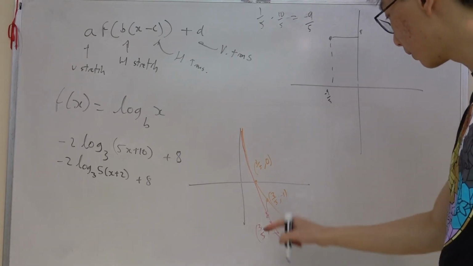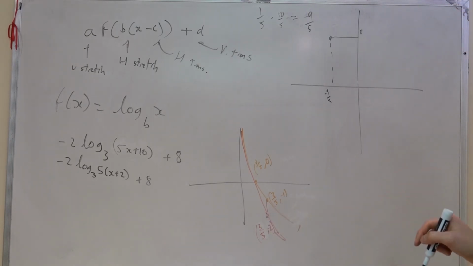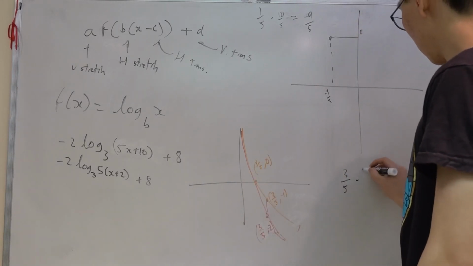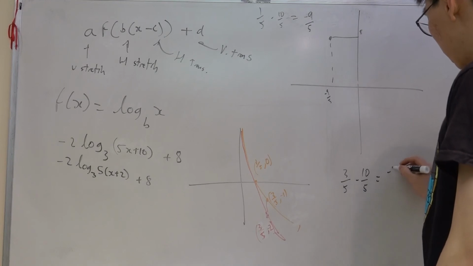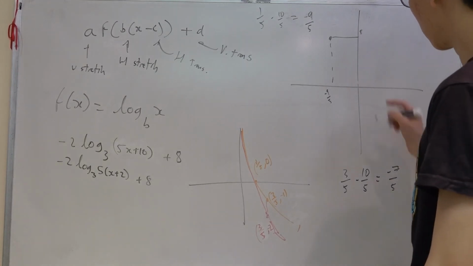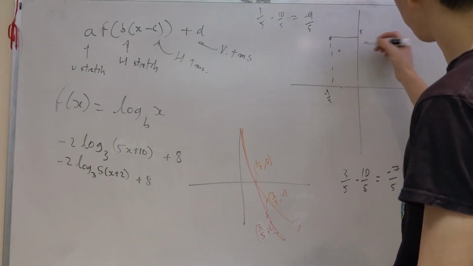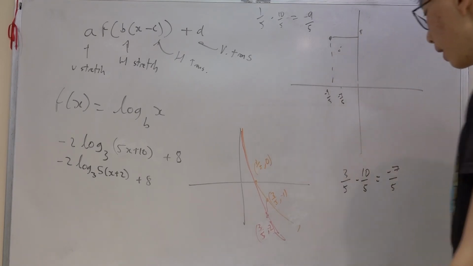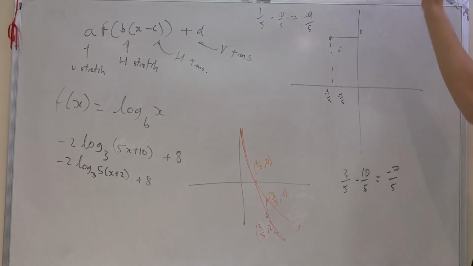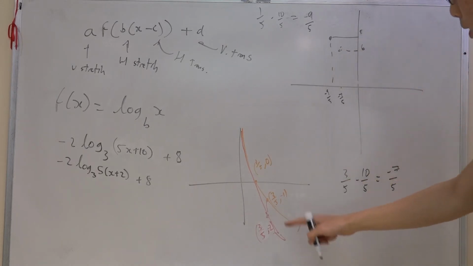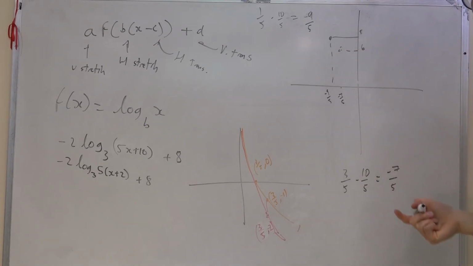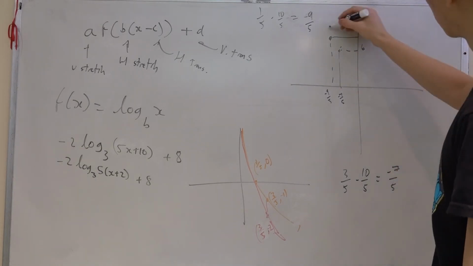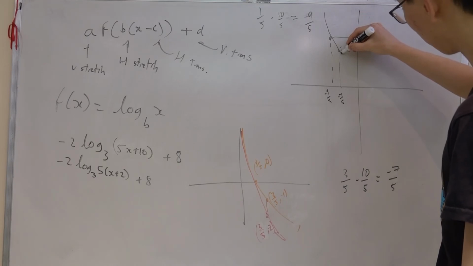This point here, (3/5, -2), gets sent to, well, 3/5 minus 2 is equal to -7/5. So -7/5, let's say it's like here, and then the -2 gets bumped up to 6, right? Because -2 plus 8 is equal to 6. So we get these 2 points here, right? And then our graph roughly looks like this.